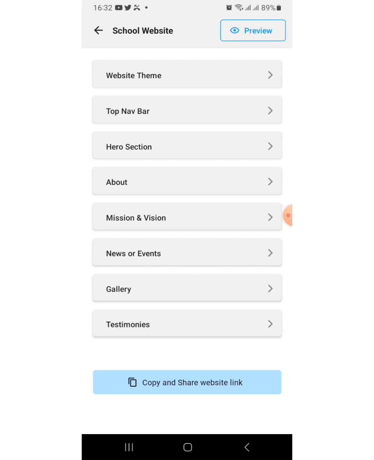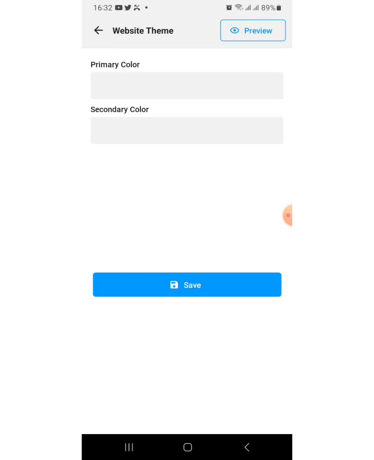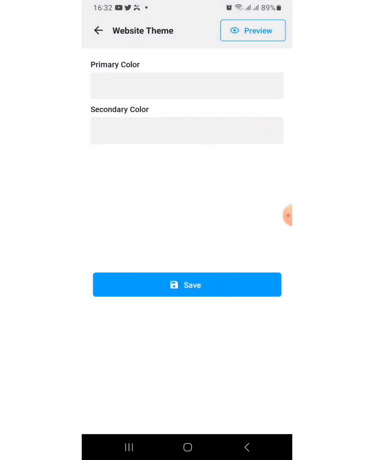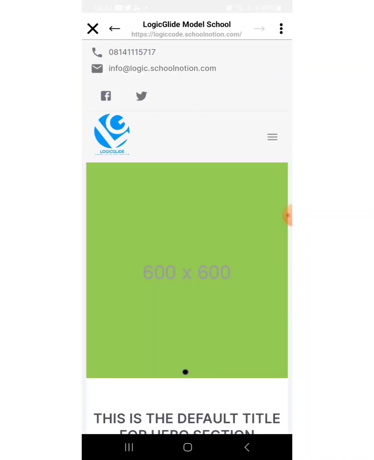Making use of presets or templates, you can set your school website up using this division. Clicking on the website theme, this is where you can select your school colors, the primary color and the secondary color. This will be effected when you save and preview. Clicking on preview will allow you to see the changes you've made and do that to your satisfaction.